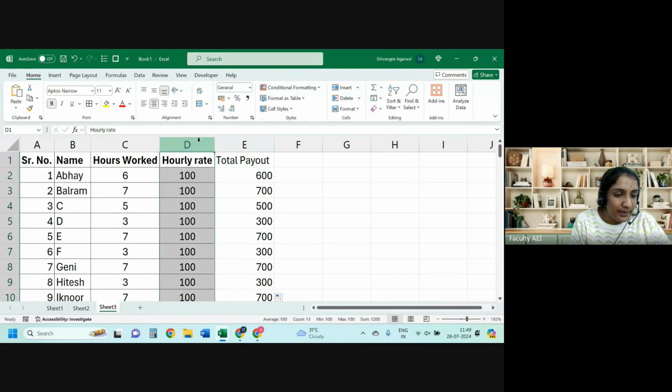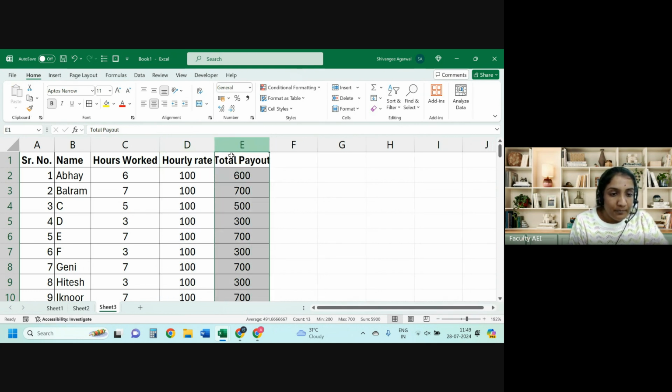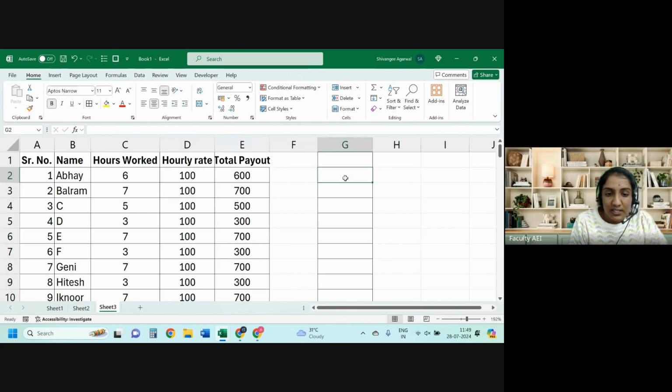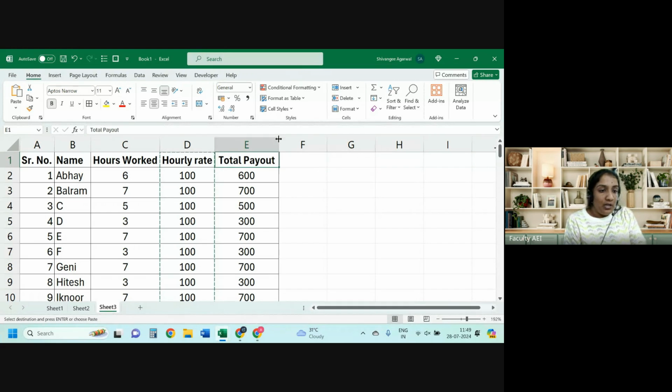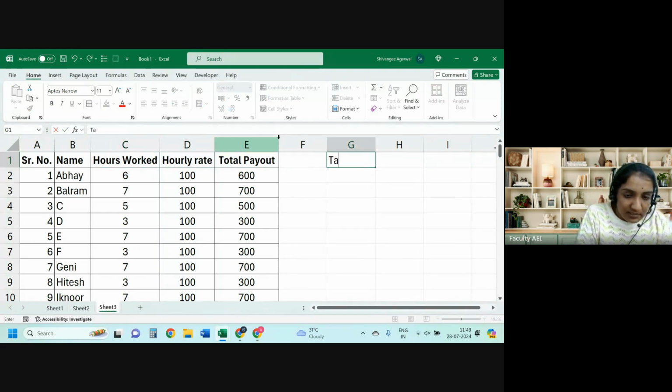Now I would want the same format for column E also, the one that we're having for D. So we highlight column D. This little thing here is called Format Painter. You select what you want, you pick its format, and then when you click over E, you'll see the entire E column has the same format. All right. Control Z helps us undo. You can note this down. Control Z is undo.